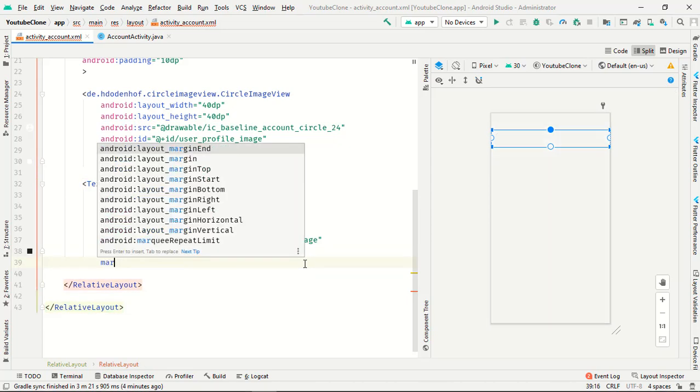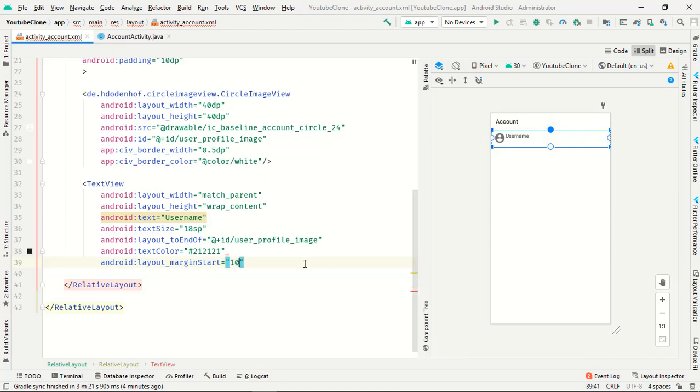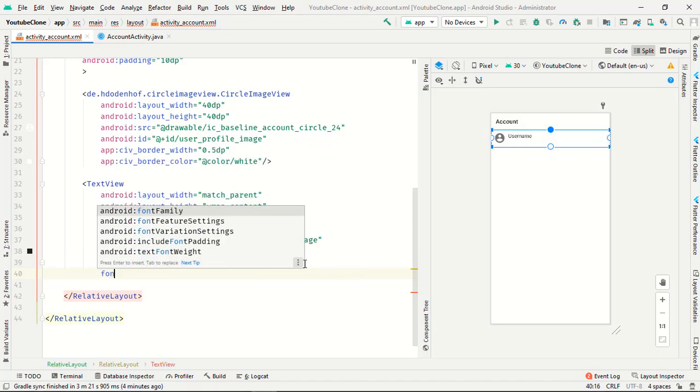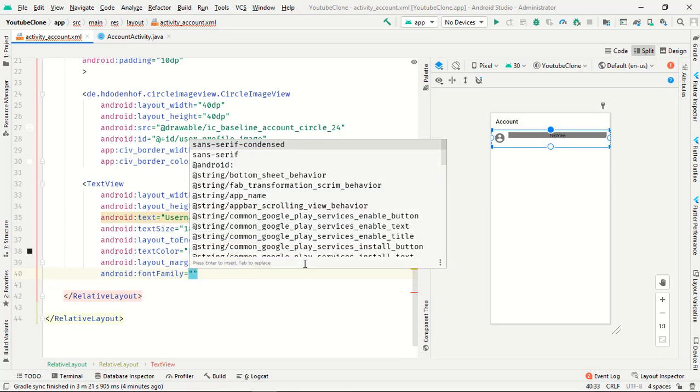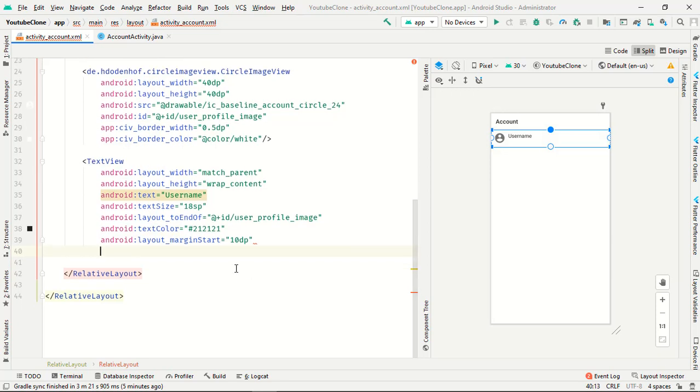Margin from start, a little bit of gap, is 10 dp. Perfect. And the font family is a very important part, but I don't have the font right now in my Android Studio, so I will give it to you in the description. Please update with any font you like.